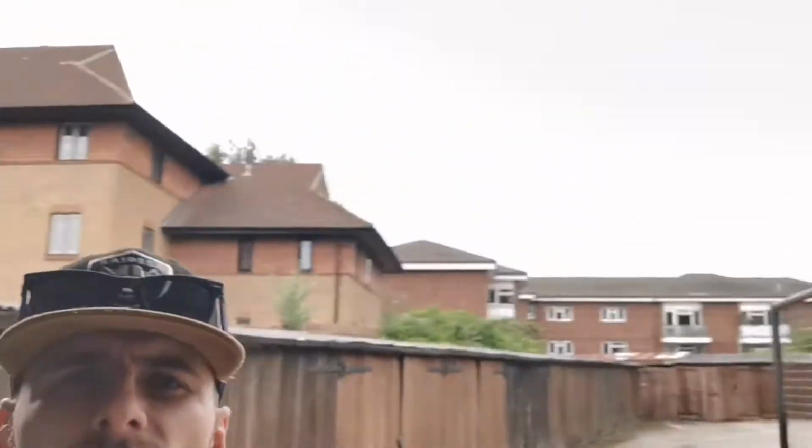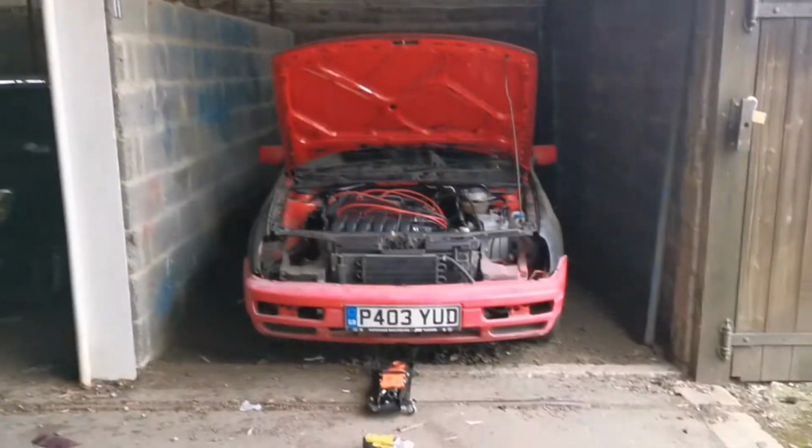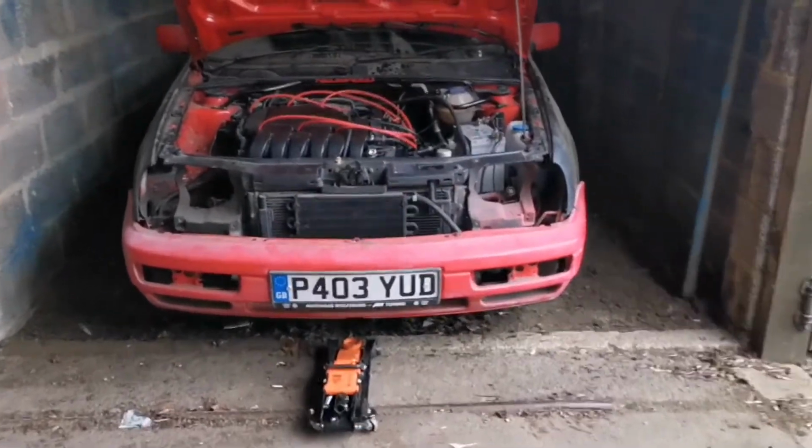Yeah, not bad, but not great. Looks like rain. Yeah, so let's do some car stuff. First of all, though, just want to say this is this man's happy place. May not be to others, but it is to me.